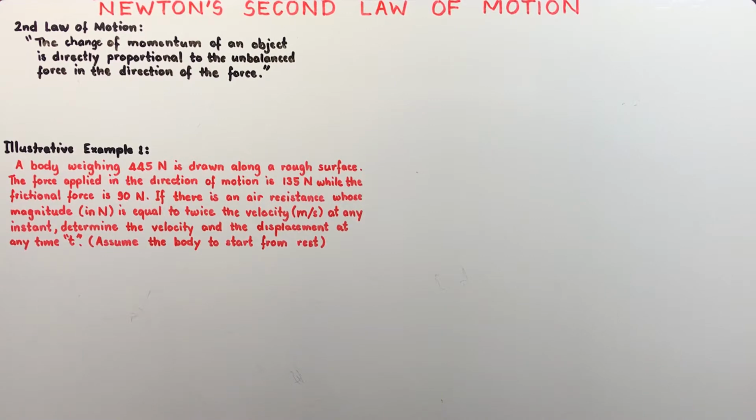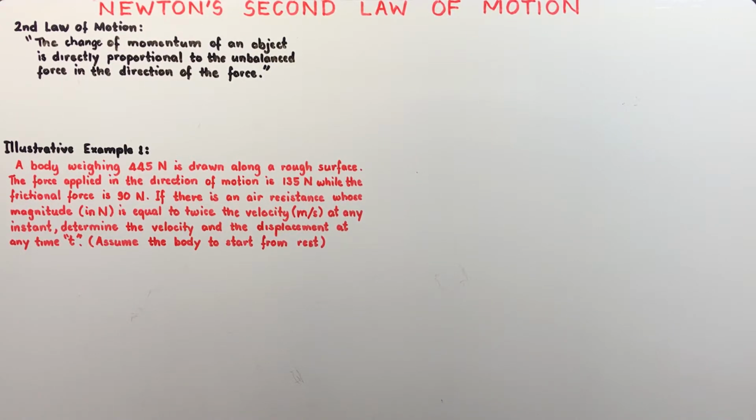Now remember that the external net force applied to the object must be an unbalanced net force, because a balanced net force will not change the state of motion of the object. So when the object is at rest, it will remain at rest. And an object which is in motion will remain in motion unless acted upon by some external unbalanced net force. But here, our focus is Newton's second law.